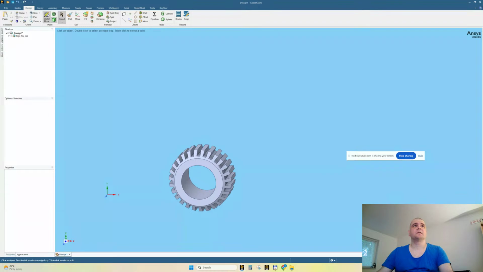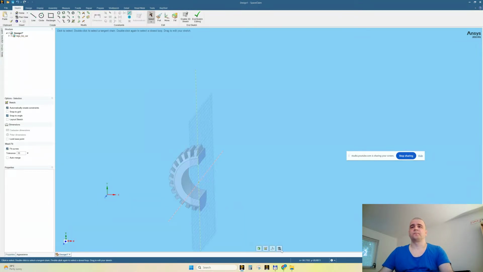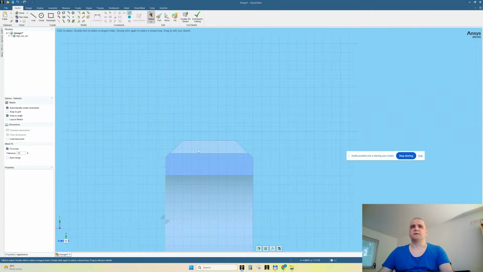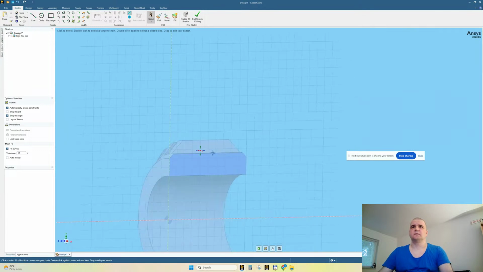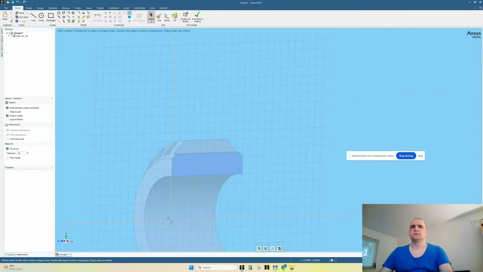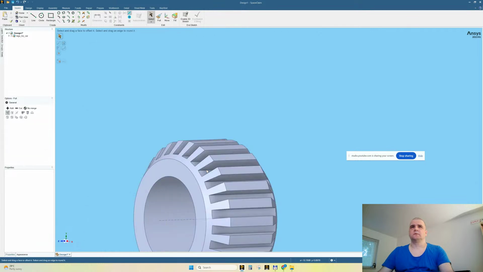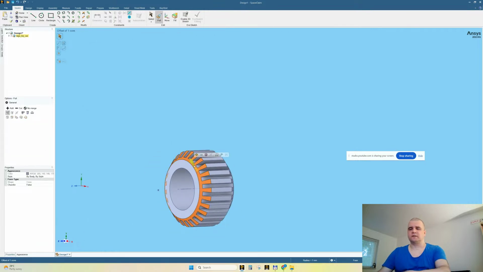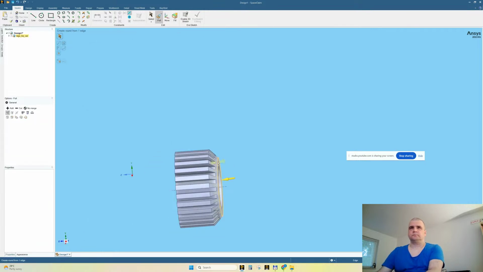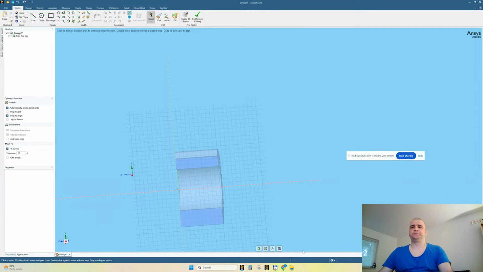I don't think we will find an easy way. Let's just make a rectangle, all right? It will not look as attractive as it was before.